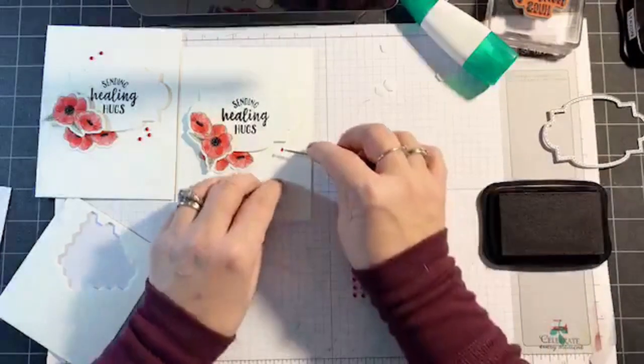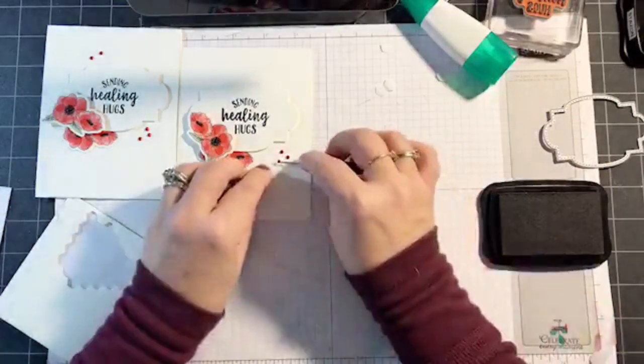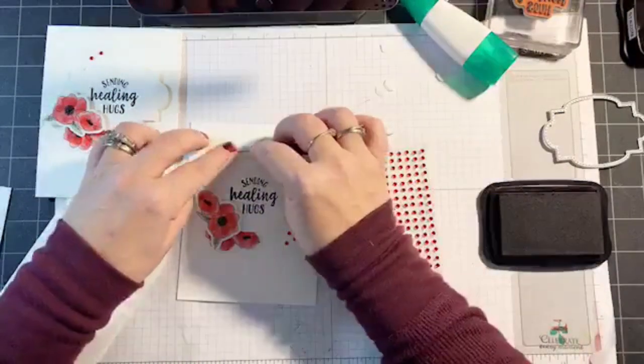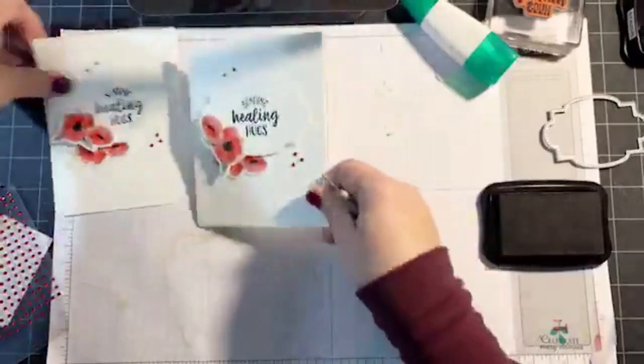Now normally when I do my stepped up cards, I don't do bling on the first card. But today I am. So I'm just going to add a cluster of 3 at the bottom. And then there's 2 at the top. So there's card number 1. And you can see how pretty those elements are. They make such a pretty card.